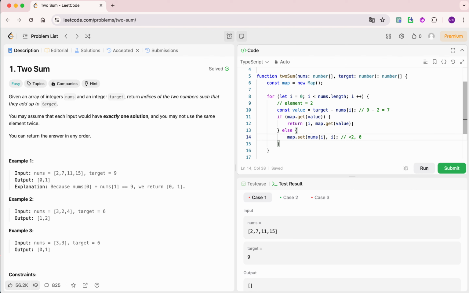So this element will be added to our hash map.